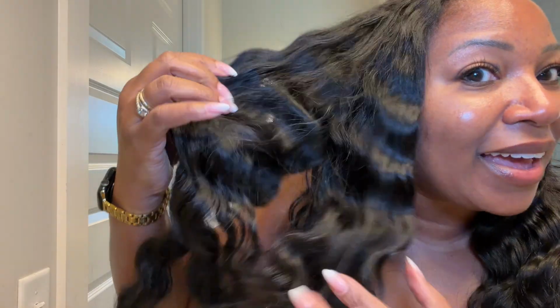So if you can see that, that is just me taking the plait out, having left it in overnight. I did just come back from the gym, so I did sweat a little bit, but I just love it. I love the hair. I love the method I've discovered of putting it into two big braids and putting a little rubber band at the end. And I tie it down and that's how I sleep in it at night.